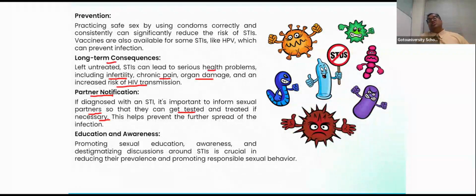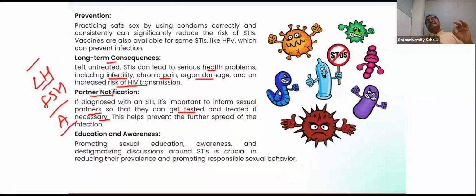It might be that luteinizing hormone, LH, is the issue, or follicle stimulating hormone, FSH, is the issue, or androgen is the issue. Any one of them could be the problem. So we need to find out exactly which hormone is defective. If the sperm count is low, LH might be the reason, FSH might be the reason, or androgen might be the reason.